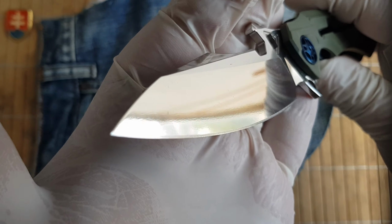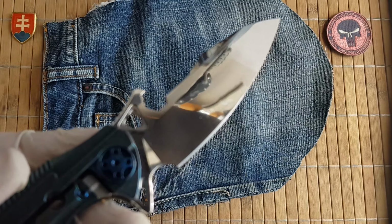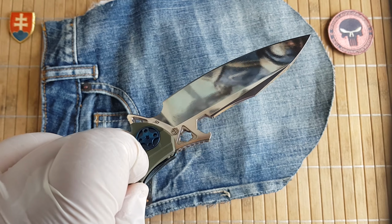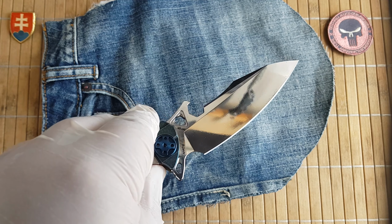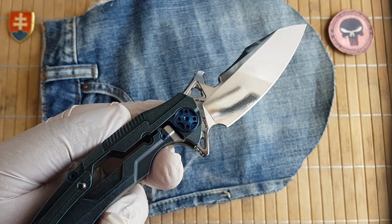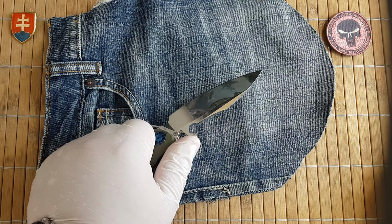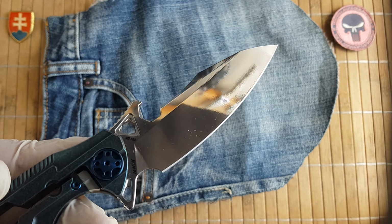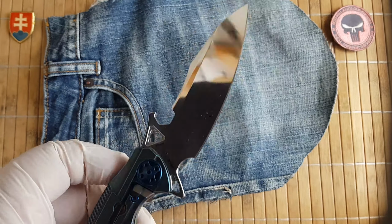Okay, so the blade is beautifully mirror polished, so yes, this will catch all sorts of fingerprints and smudges, but yeah, it's beautifully done. I would probably suggest to Rike Knives that maybe on the second batch they use some kind of nice stone wash or acid wash just to make this knife more EDC friendly. Or should I not say EDC friendly, but more low maintenance for the user, because the fingerprints and smudges, some of you will freak out.